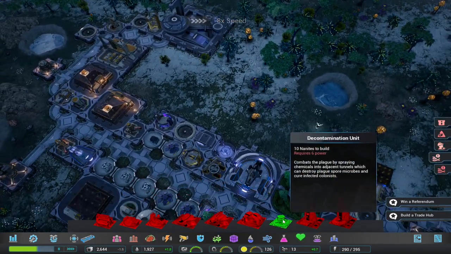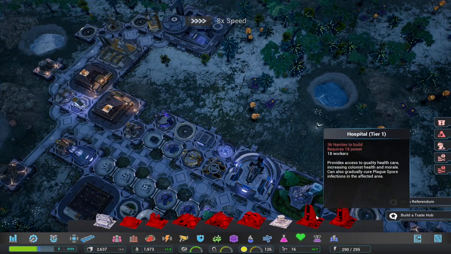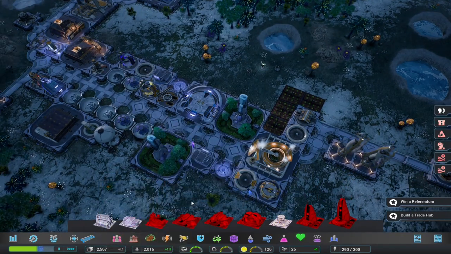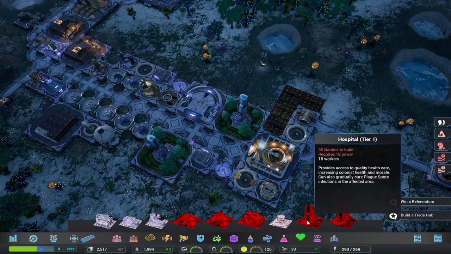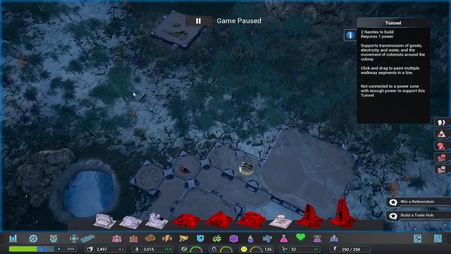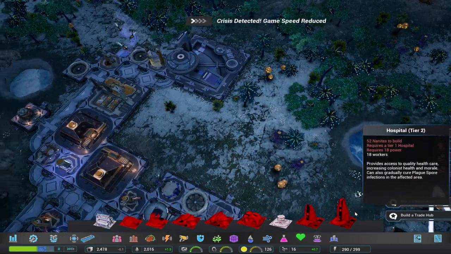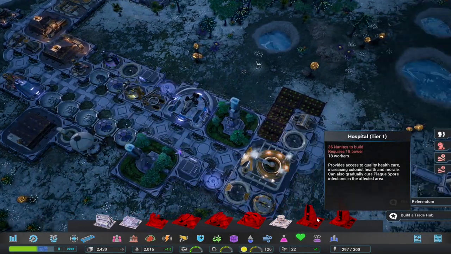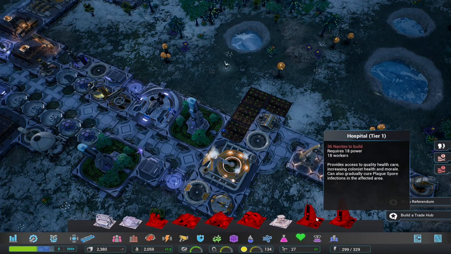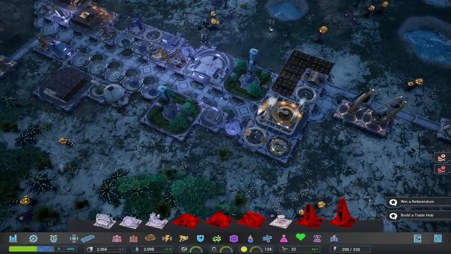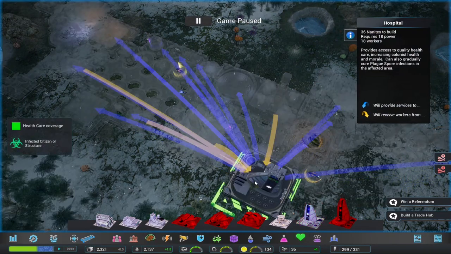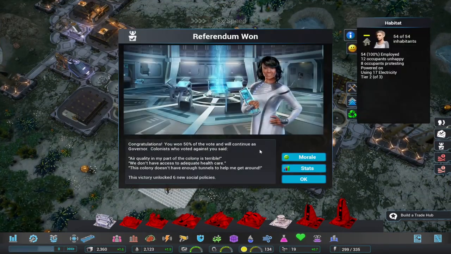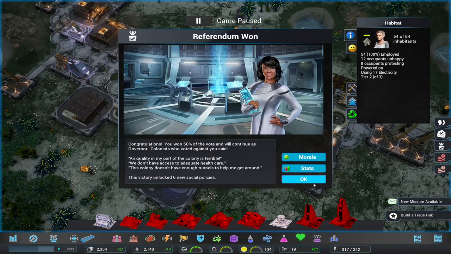Right, I need hospitals. Something tells me I screwed up this referendum. Oh well. Let's see now. Oh. I need to condense the geothermal vent that I built all the way over here. There goes a good chunk of my nanites as savings. Let's see now. I guess I'm just waiting for the hospital of any kind, which is gonna be the tier 1 hospital. Alright, so we can finally build a hospital. Let's plot you right here, literally right next to the habitat. And I won by the skin of my teeth. Literally have to vote.